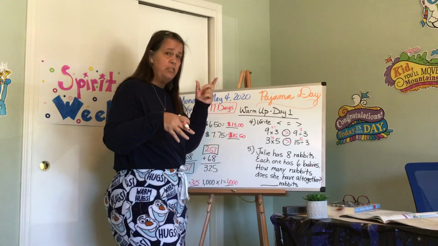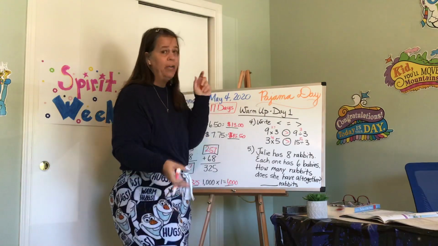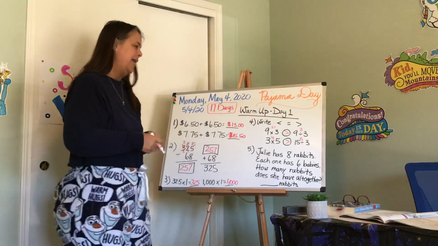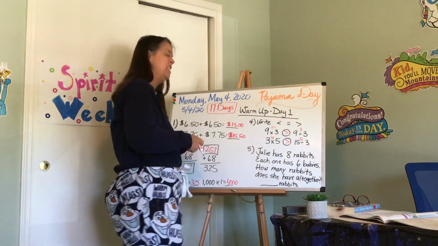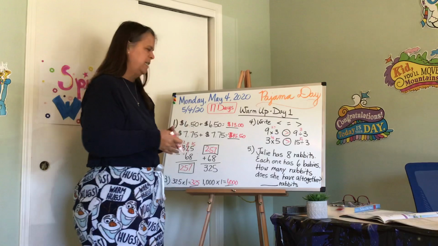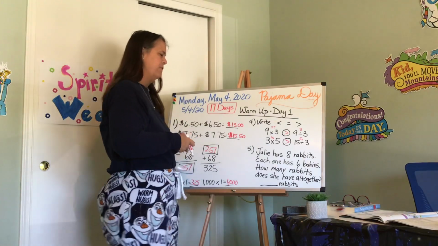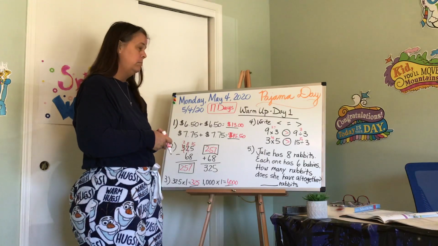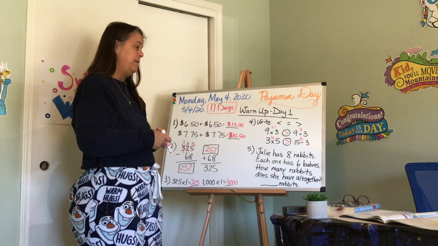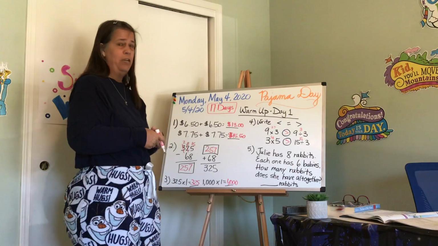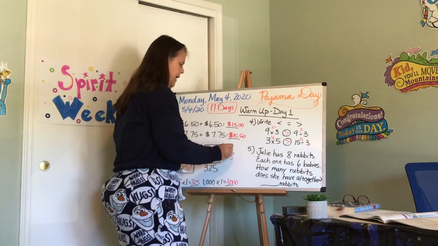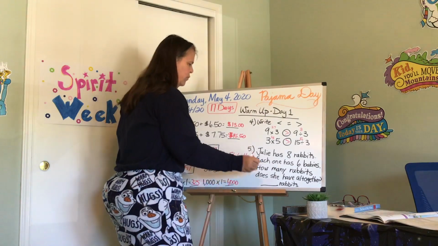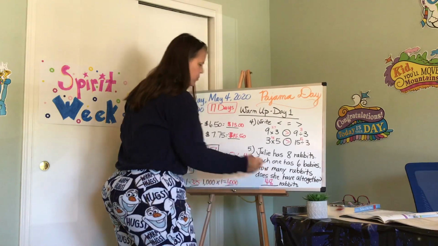It's very similar to addition and subtraction. Adding, my group gets bigger. Subtracting, my group gets smaller. All right, number 5. Julie has 5 rabbits, and each one has 6 babies. Rabbits have a lot of babies at one time. How many rabbits does she have all together? So what could you do? You could add, right? 6 babies for every rabbit. But what's the faster way to do it? Multiply, that's right. 8 times 6 is 48. Woo, 48 rabbits. That's a lot of rabbit doo-doo.